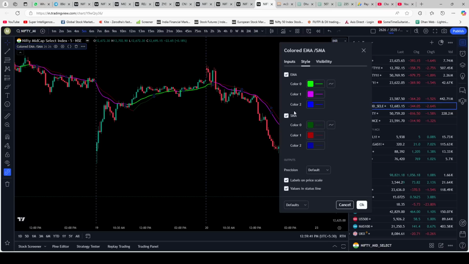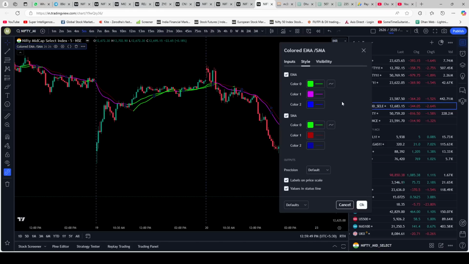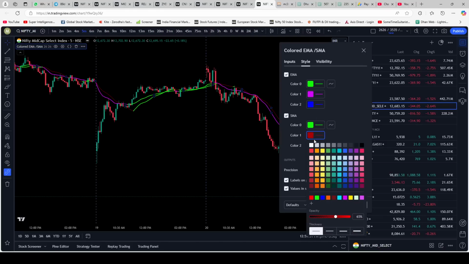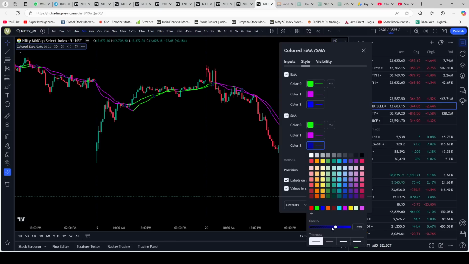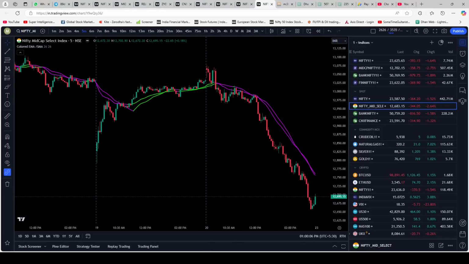All right. In the SMA also, we shall do the same thing. We shall use the green, take the strength up from 1. We shall take the thickness to 2. So basically up and down, the thickness we are maintaining at 2. This red we shall turn to purple, keep the thickness at 2. Blue shall remain blue. From thickness we will change from 1 to 2, and we shall untick this 2 at the bottom. All right, done.